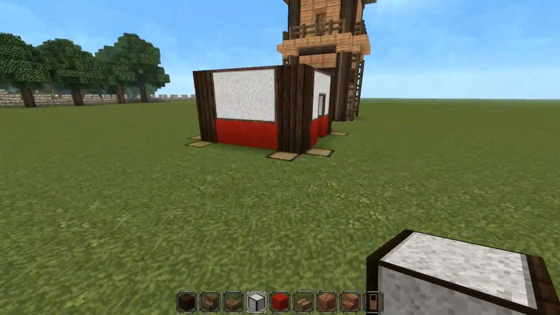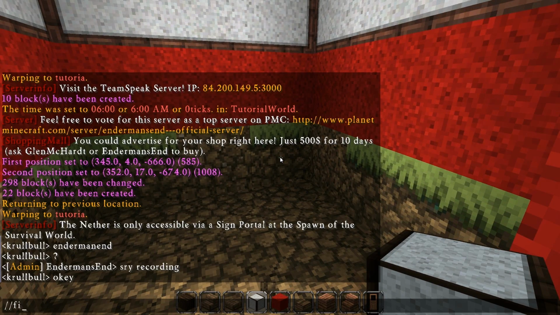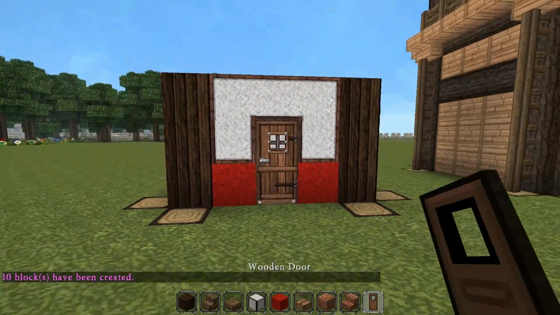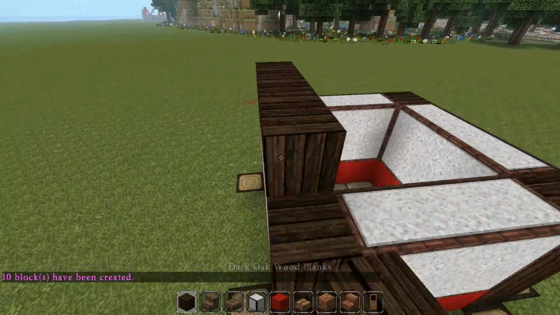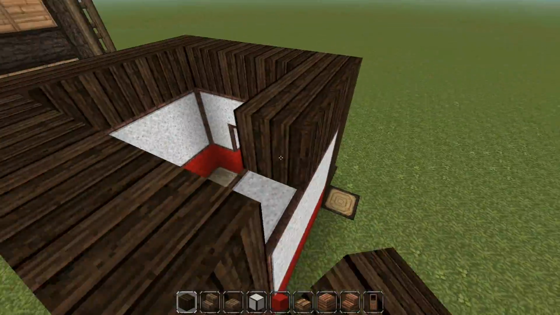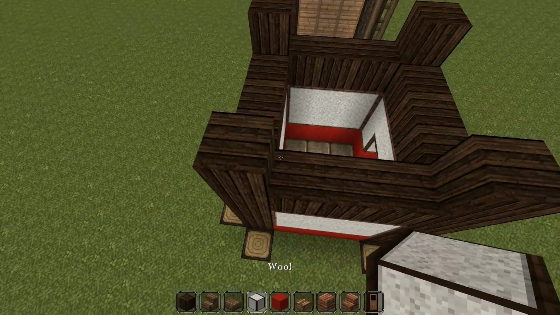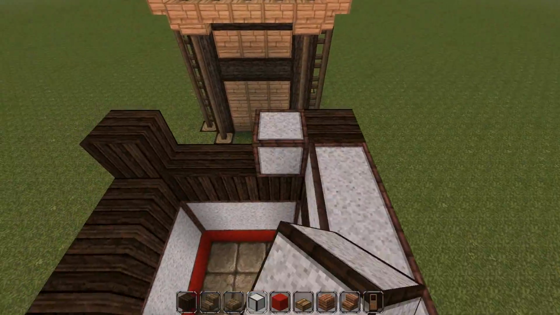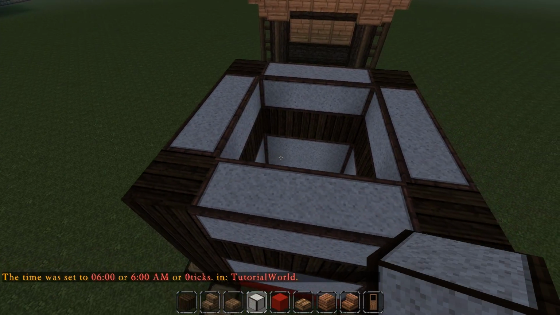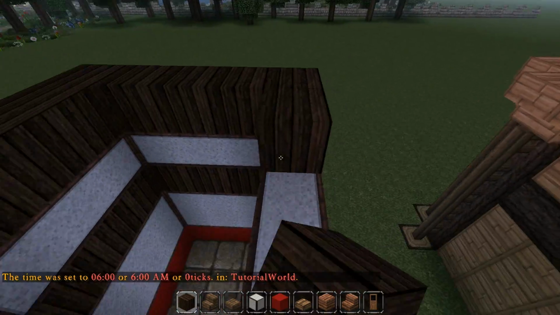And we will make the floor out of the normal wooden slabs, like I just always do. There we go. Now I'm going to add in a door, and now another layer of the dark oak wooden planks. Now we're going to go up 1 block, add in a layer of white wool. Then it's getting dark, and we are going to add in another layer of the dark oak wooden planks, which is just a very long name.